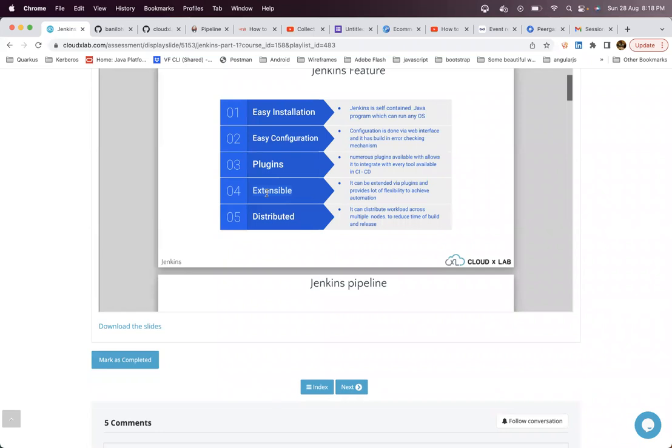We can extend Jenkins to send mails by adding an email plugin, and if you want to send SMSs, we can add an SMS plugin, and so on. It is easily extendable based upon needs. Jenkins has a good ecosystem, and almost all plugins are free. You can just go and add those plugins.